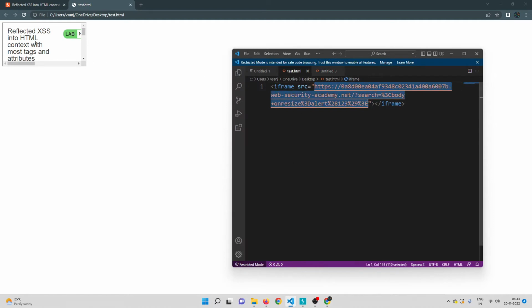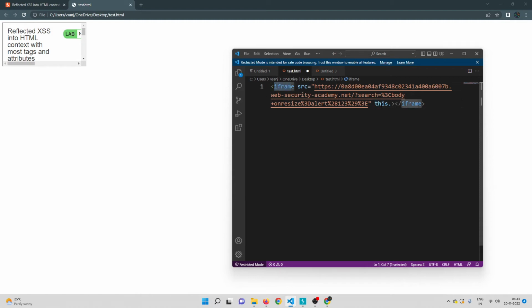But nothing happens yet, and that is because no resize of the window has happened. Our exploit will only work if the window is resized, that is this iframe, but we didn't change it yet. So in order to automatically change the size of the iframe, we can add one more property called width. And that is by saying this dot, where this is nothing but the iframe.